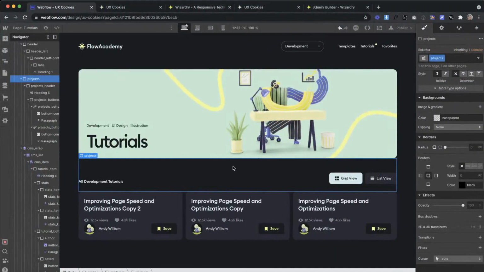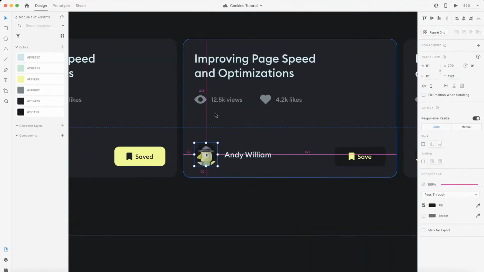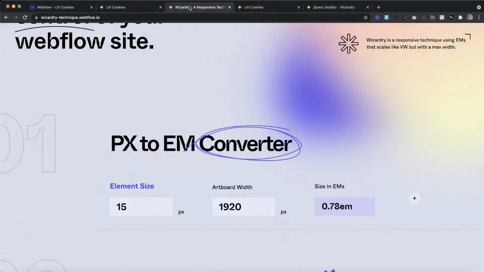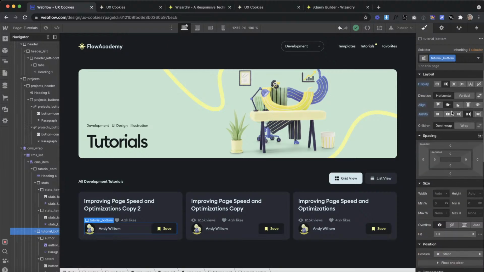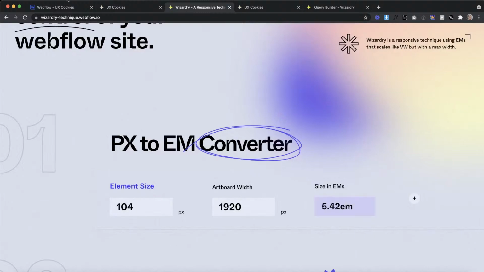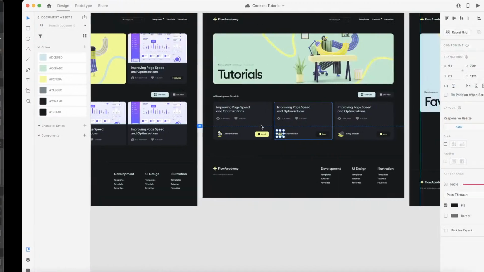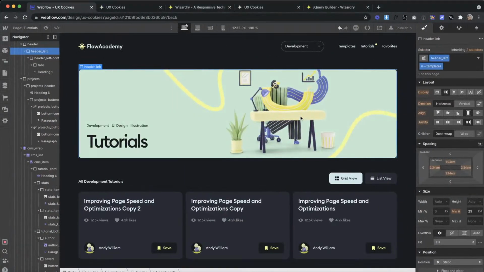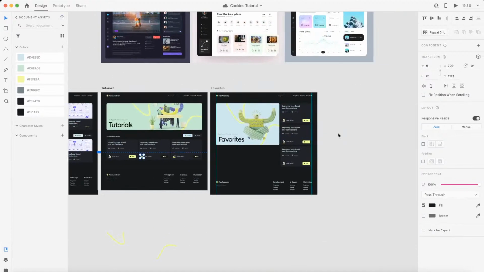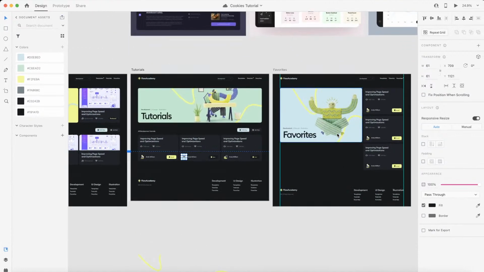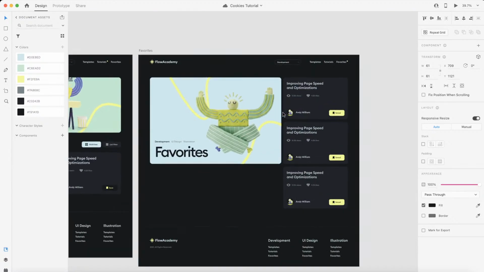All right, so that is those right there. Let's add some margin, 104. Oops, why did I type 105? Anywho, actually dropping it in. I did it wrong again, y'all. All right, cool. So that is looking good there. Tutorials, we have the whole card. That looks great. Okay, that came together quicker. Oh man, I never did the footer, and I'm just realizing that. We'll circle back around to it.